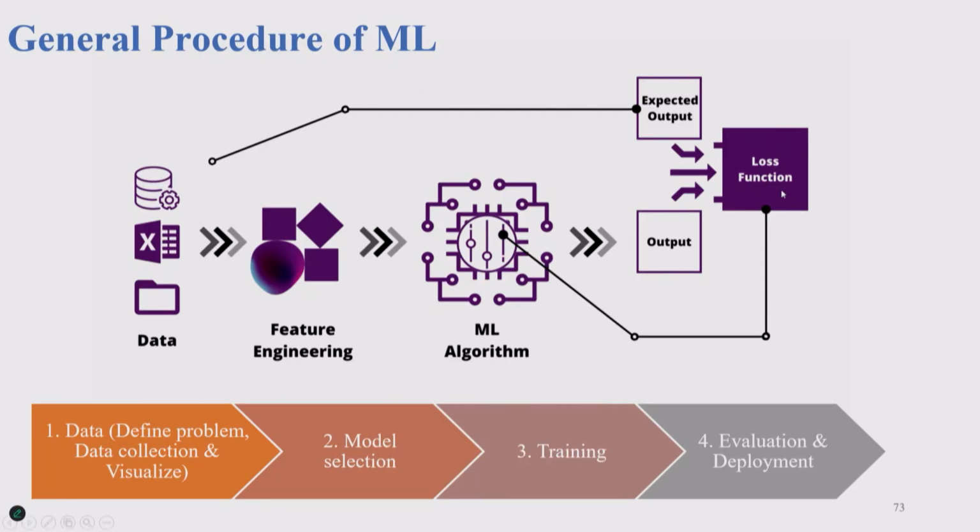And then comes model selection, and you train the model. For example, you take 100 samples, use 80% for training and 20% for testing, and based on the loss function or the error, you guide your model to further improve. That's a typical pipeline. And if the model is really good, then you can deploy it. What I mean by deployment is just making it publicly available. ChatGPT is a good example of this, right? It's a model serving millions of people. I don't know how many people really find it useful and use it on a daily basis. Google search is also a deployed ML model, for example.